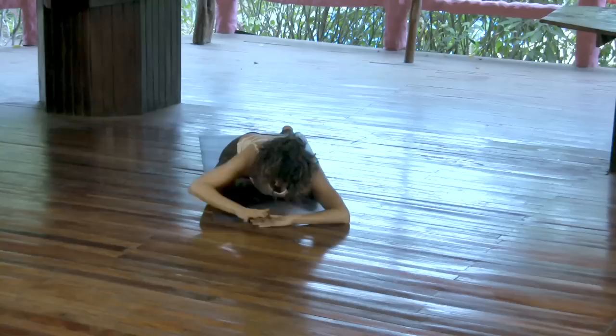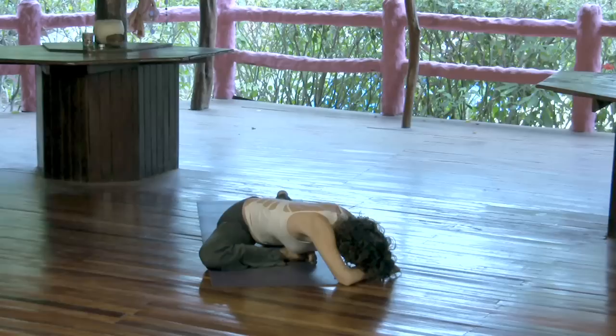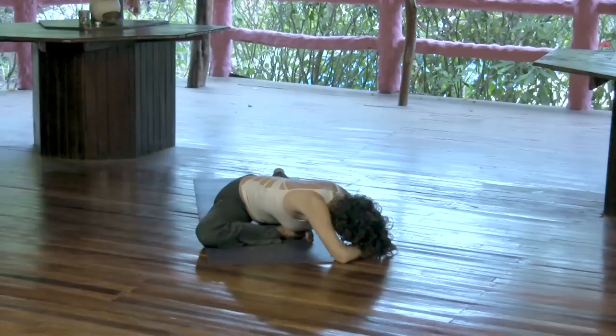And walk your hands back. Walk your hands all the way over to the right. Keep reaching your hip out to the left as you fold over the foot. Foot is kind of in the middle of your chest. Keep reaching your hip out to the left.